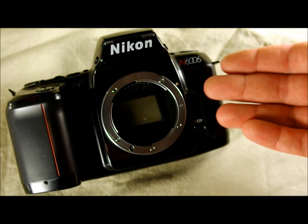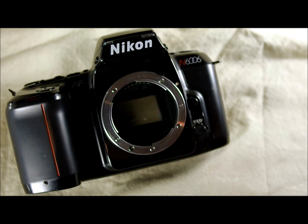Hi everybody and welcome to my video about the Nikon N6006 — in markets outside the US, this was called the F610. This first video is going to be a general overview of the camera's features and interface. The second video will go more in-depth on things like how to manipulate the menus to achieve photographic results, mount and unmount lenses, load and unload film, batteries, and all of that. This video will look at the buttons and give you some general biographical information about this camera so that as you learn to use it, you have a better understanding of what you're working with.